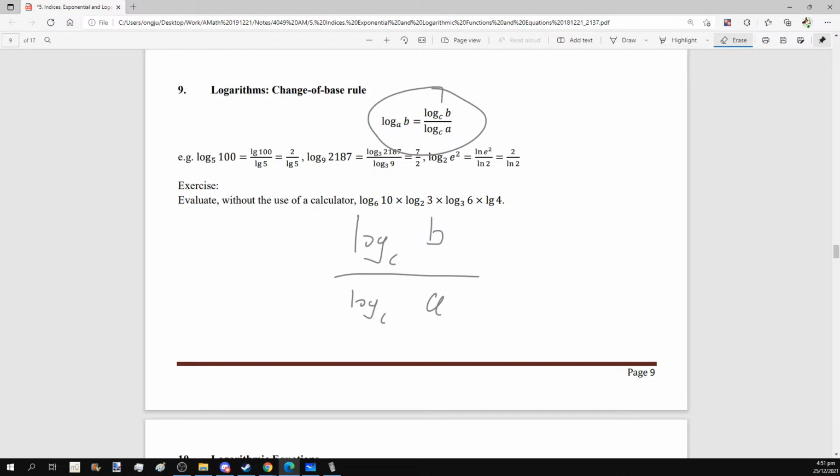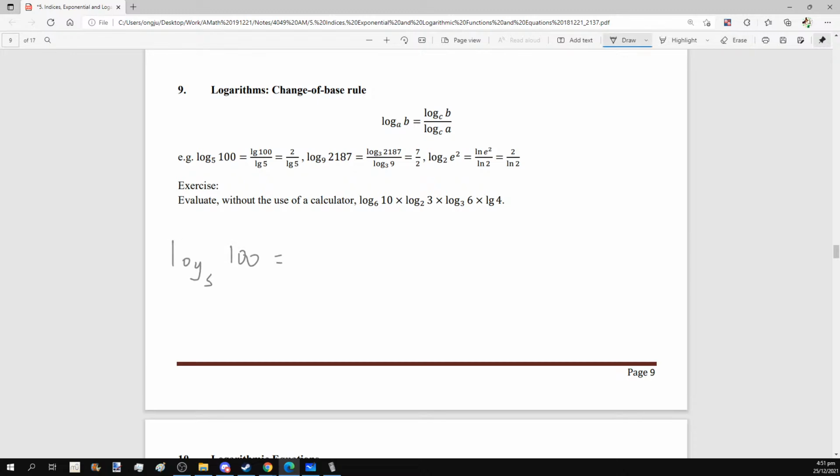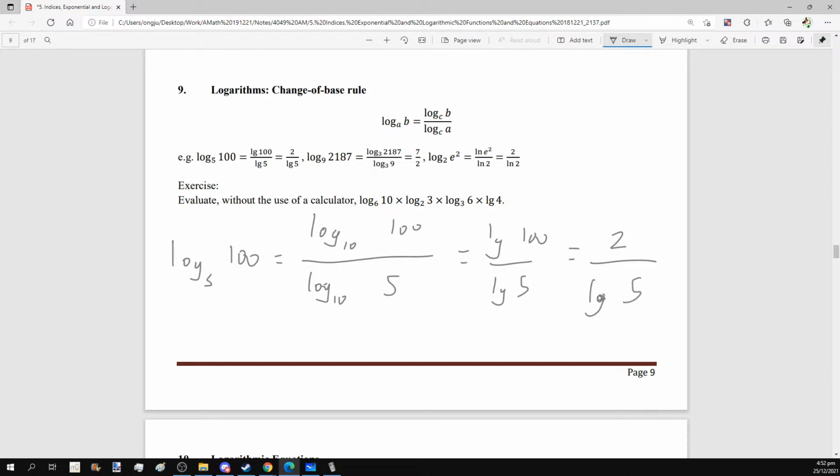So a few examples have been given for us in this particular situation. Let's look at the first one. It says log 5 100 equals lg 100 over lg 5 equals 2 over lg 5. So step 1, change the base immediately. Step 2, copy over the same victim 100. Step 3, add a divide. Step 4, copy the same logarithm a second time. Step 5, use the last number we haven't talked about. Obviously this will then give us lg 100 over lg 5. lg 100 will give us 2, and we will have 2 over lg 5, which is what the example states.